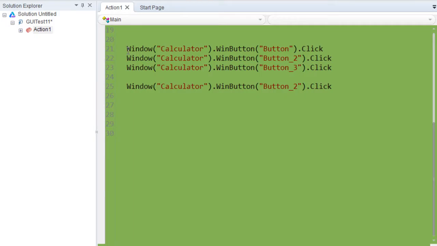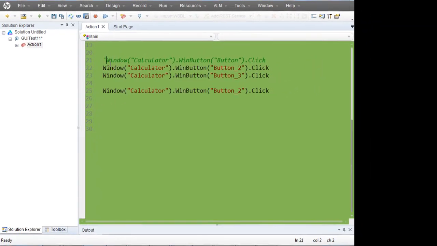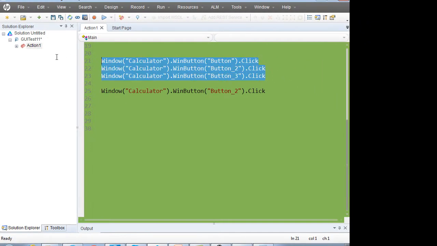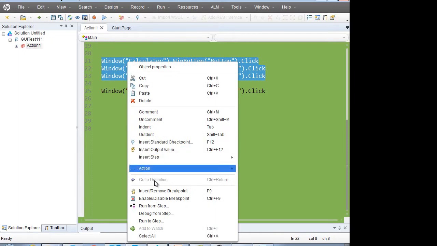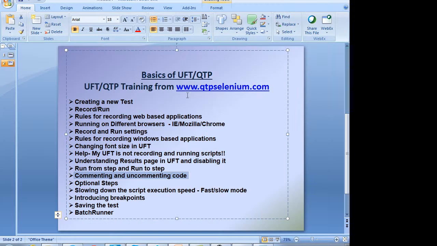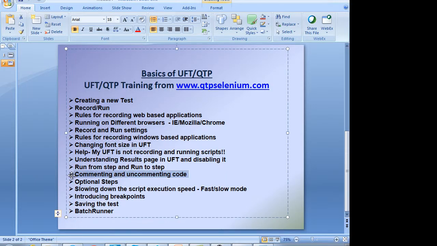You can manually insert a single quote as well, but if you have multiple lines, select them and hit Control M, and for uncommenting you can use this option. These are very small things, but they actually are showstoppers sometimes. So I am telling you one by one. Later on we'll go on to concepts like parameterization, object repository, dynamic objects, descriptive programming, but before that you have to learn some basic things.